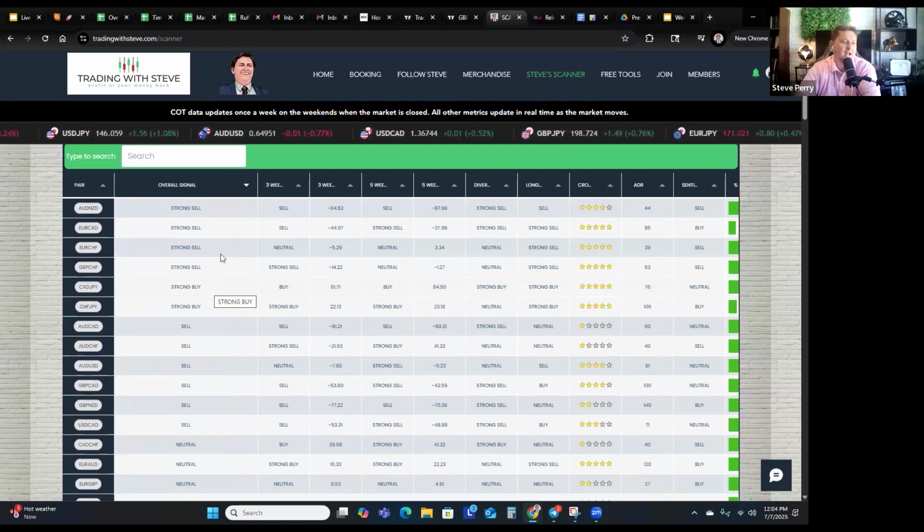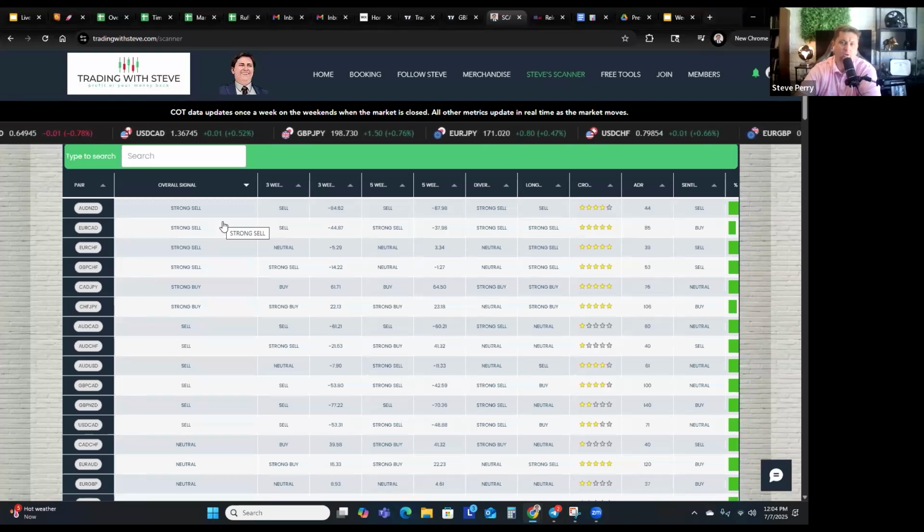Steve Scanner classifies a currency pair into 5 different designations. You have a strong buy, strong sell, sell, buy, and neutral. Neutral basically means there's no signal. Buy would be, we're leaning towards the buy direction. Sell would be, we're leaning towards the sell direction. Strong buy means we're taking this trade. This is a trade that we're going to take. If it says strong sell, we're definitely going to take this trade. So I only worry about the currency pairs that say strong buy and strong sell.